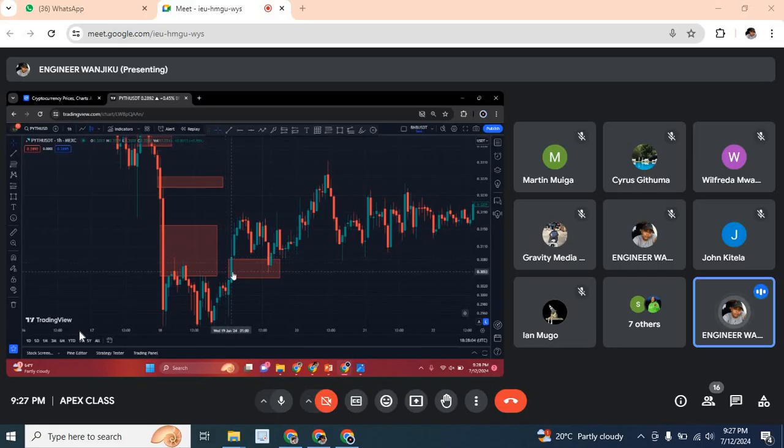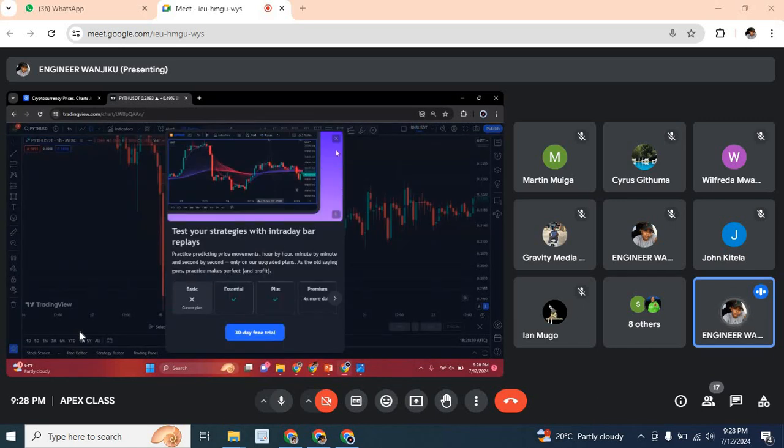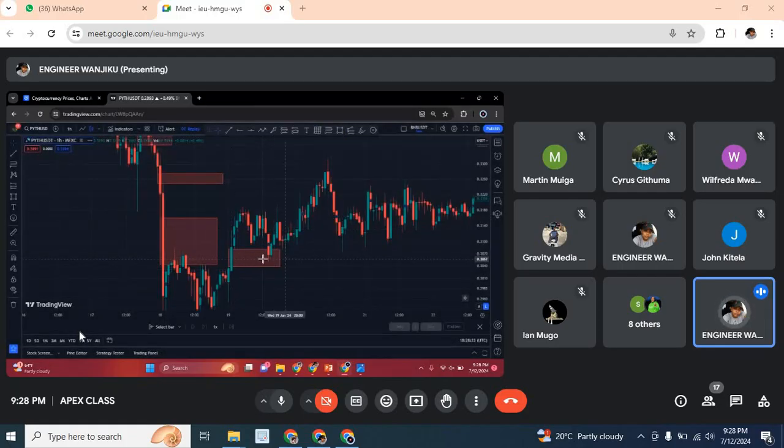So if you came to the market when you're at this point right here, you'll notice that the market has left an FVG right here at the bottom. You'll notice it has left an FVG. And the way to trade an FVG is to know that the market will come to fill that imbalance. So you have identified your FVG, and you're going to have your entry at this point. Let me have a long position tool. Like that. You have your entry at that point.